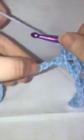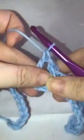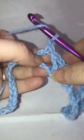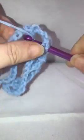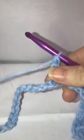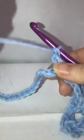Skip two, do your double crochet, chain one. Come back to that first one that you skipped, come in from behind, and then do your double crochet. And while you're working, you want to make sure your chain here isn't getting twisted up.